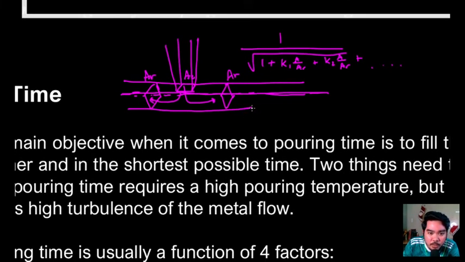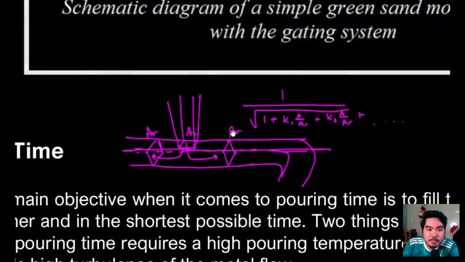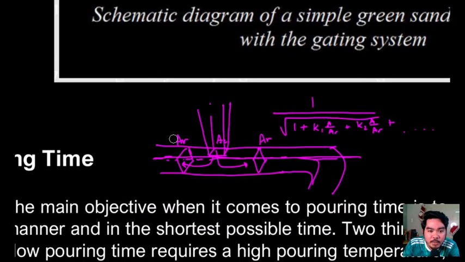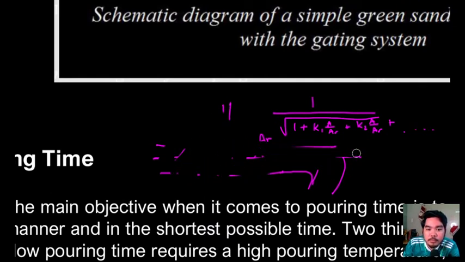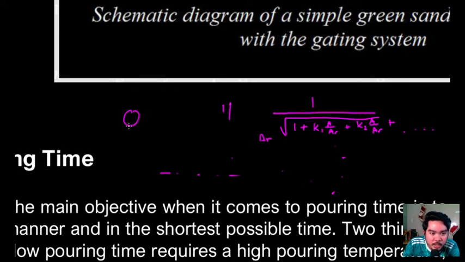For example, the runner bends. Looking at a top view, this is the pouring cup, here is the choke area, and here is our runner. The runner bends like this, and the area is equal: this is the runner area, and here is the runner area again. Again, this is a top view. The metal enters there.